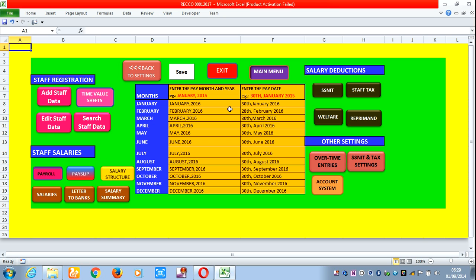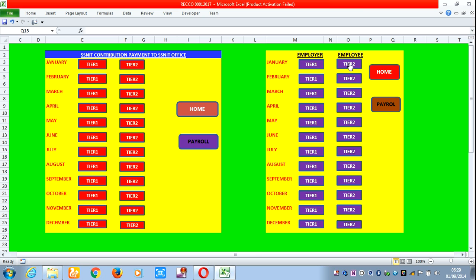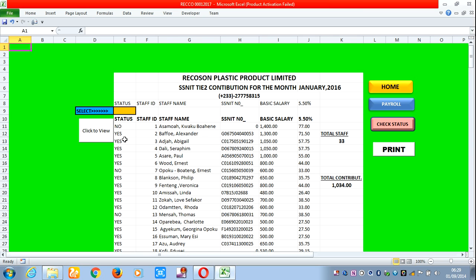So this time, let's see the Senate. You go to Senate. The amount that you put in there is what is going to be taxed. Do you remember this man was earning 1,500 cedis a month? But here we have this. Why? What we need to do is to review, or click to view.